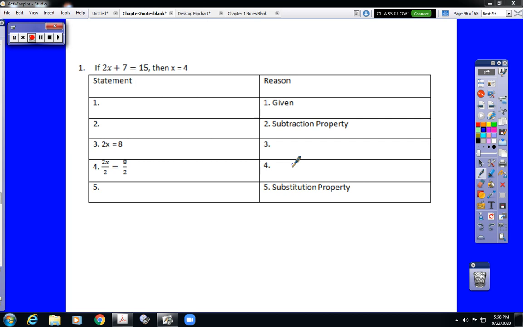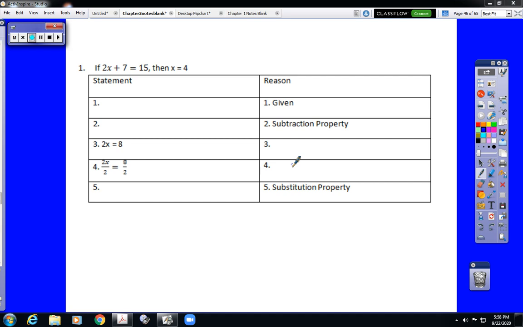Okay, ladies and gentlemen, welcome to the video for the first 3 examples of algebraic proofs. Again, there's going to be a total of 5 examples recorded that we will go through together as a class to prepare you to complete the remainder of the algebraic proofs packet. We are going to do numbers 1, 3, and 4 in this video from the algebraic proofs packet.